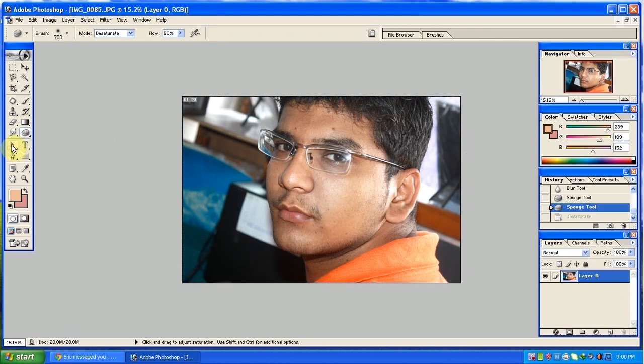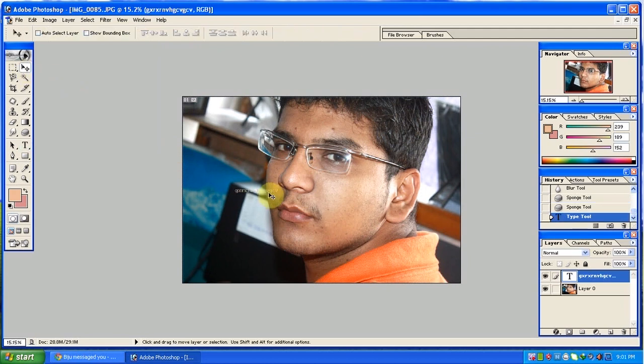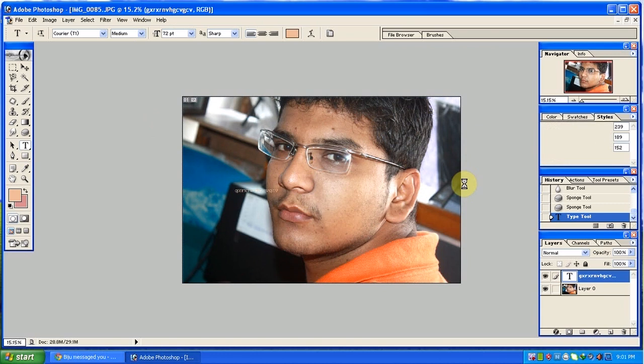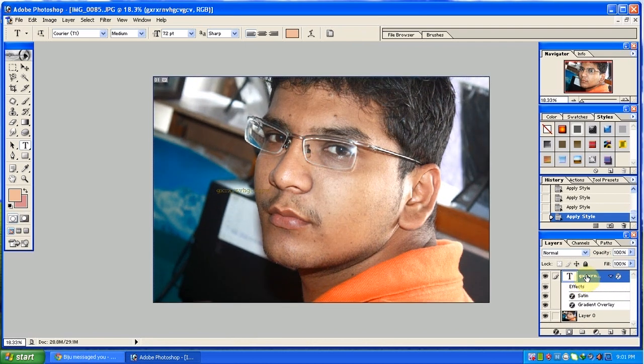Okay, so now other tools are not basically important. This is the text tool. You can type anything here and of any size. This is for designing or making some things. There are also additional tools if you want. For example, if you need styles, then you can use these text styles. Everything you do is from a layer here. If you want to remove any layer, you can simply drag it to the dustbin like this.